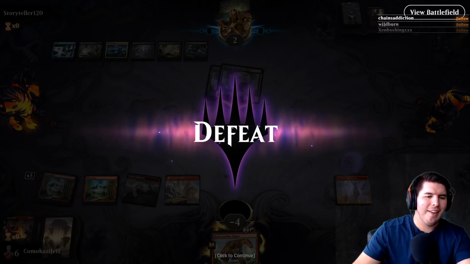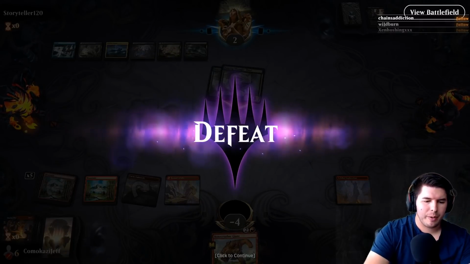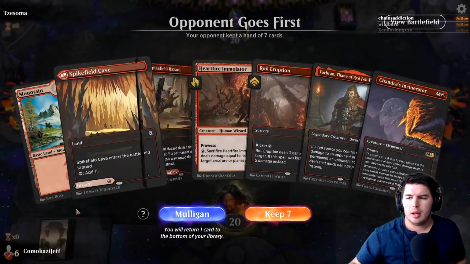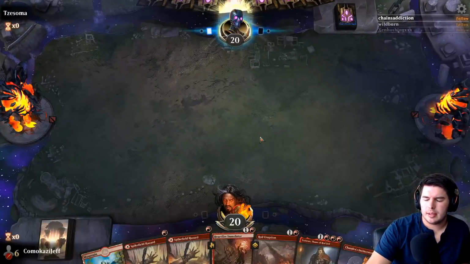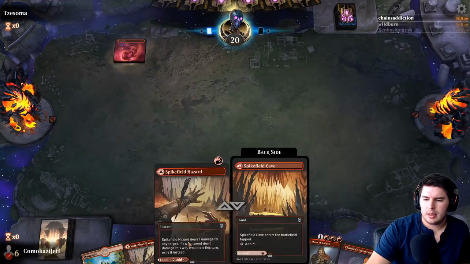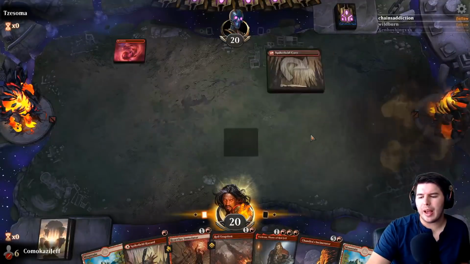Dang it. So glad we went out of Mythic so we can play up against the same deck we play in Mythic. That's a lot of tapped lands. That's fine though, we'll keep this. Ooh, that's not a tapped land. I'm still gonna throw this one out as a tapped one.